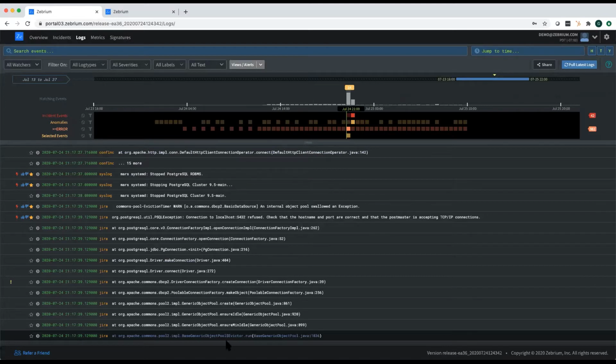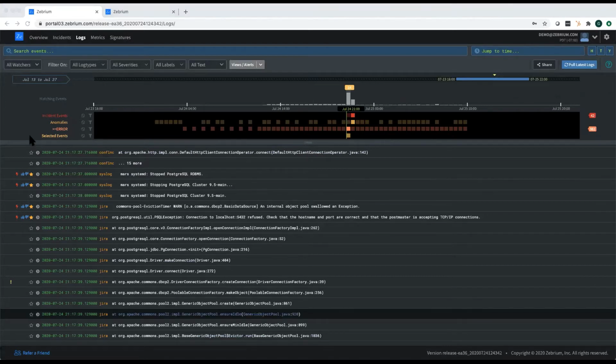What I'll do now is I'll show you an interesting use case, which is our second example. So really, you saw this notion of we detected something autonomously, and then we showed you the incident report, which gave you the root cause. A lot of people ask us, well, I already have some sort of a tool. I have an APM tool or a monitoring tool or some other logging tool. Can I still use Zebrium? And the answer is, of course you can.